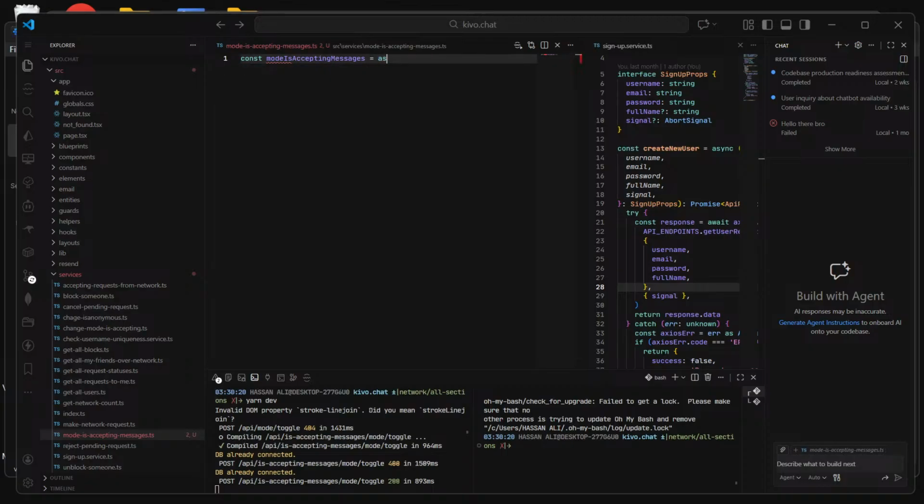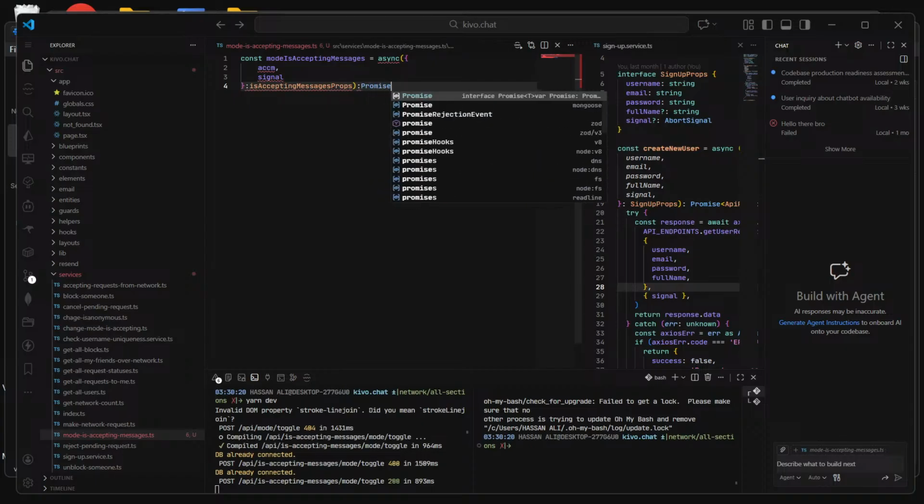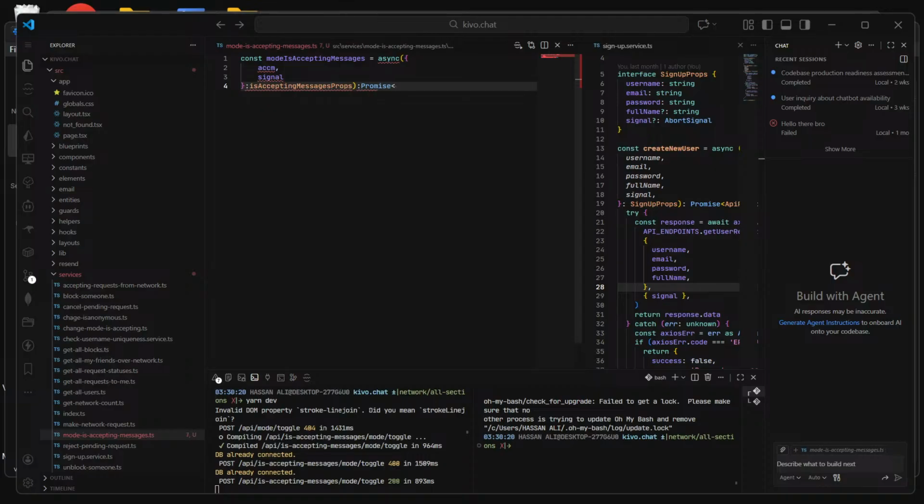It's going to be an asynchronous function that will take some values like ACCM, that is a flag value, and a signal to manipulate the API call. So for the is accepting messages props, I will create an interface right above it. It will return just a message.